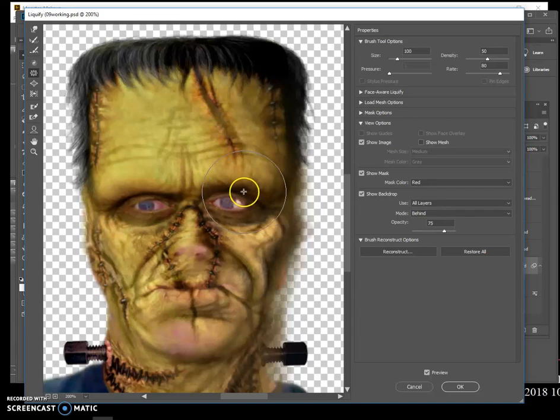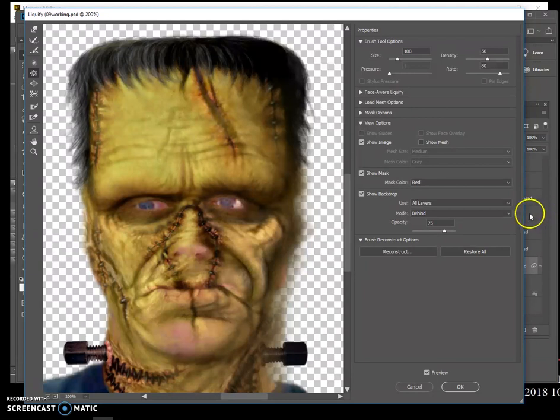The pucker tool moves pixels towards the center of the brush as you click and drag for a puckering effect. So we're making this eye a little smaller, making him feel like he fits in more. That looks a lot more realistic.